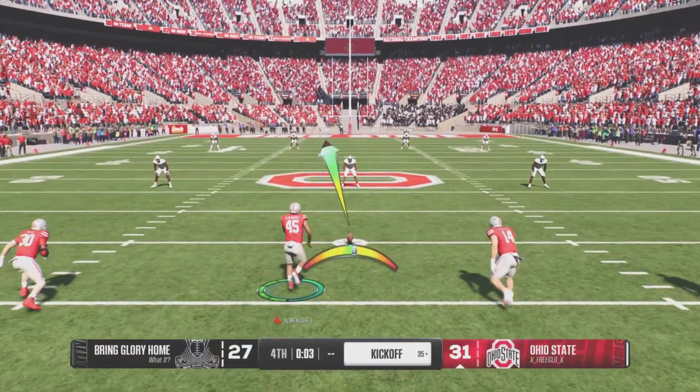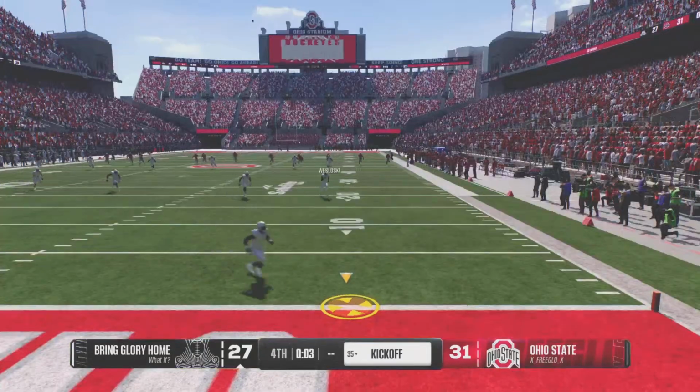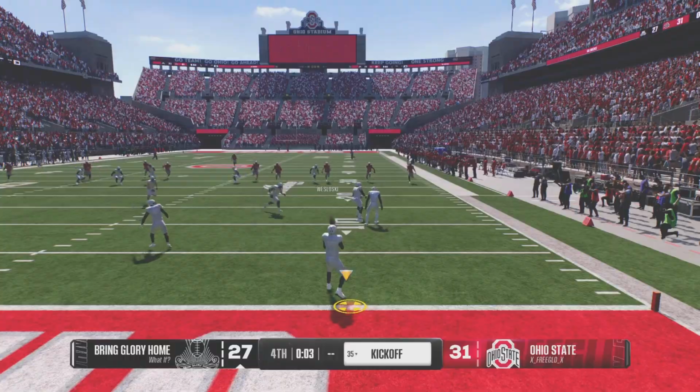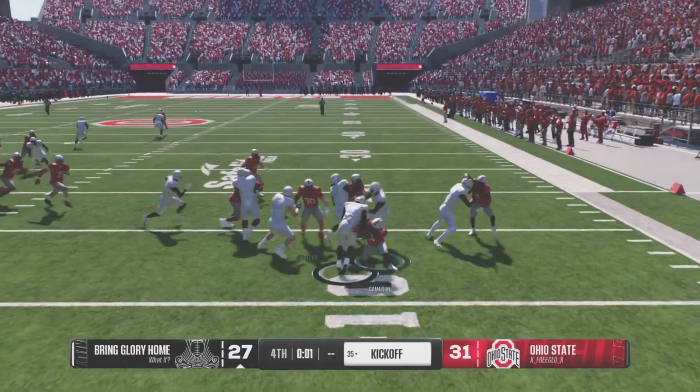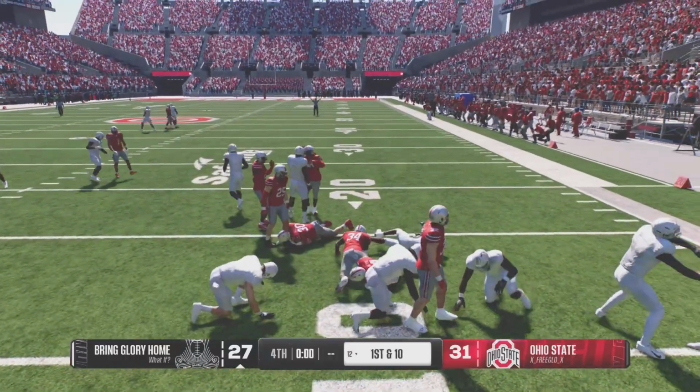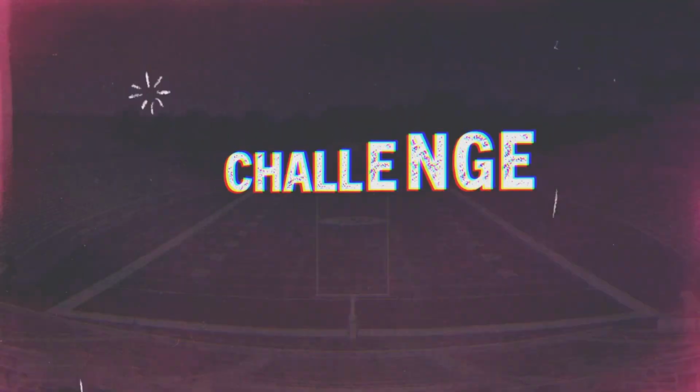Defensively, we got to figure something out. We got to try to do something a little bit different. Bring more pressure. At this rate, shoot, he's on so much fire, you might as well just send everybody. Blitz everybody, live with the results, because everything else ain't working anyways.